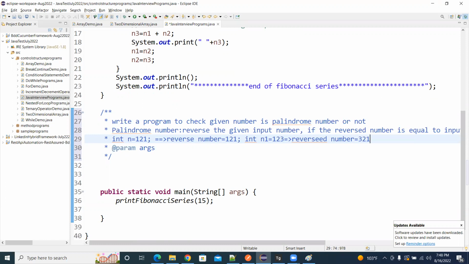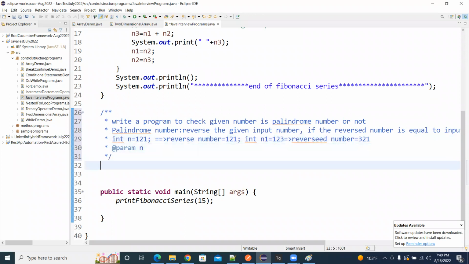No, it's not a palindrome number. So always remember, a palindrome number is nothing but, after you reverse, you get the same as the initial number, the same as the input you have given. Then that number is called a palindrome. But how can you reverse this? That is what we are going to see now. Let's go and target it.